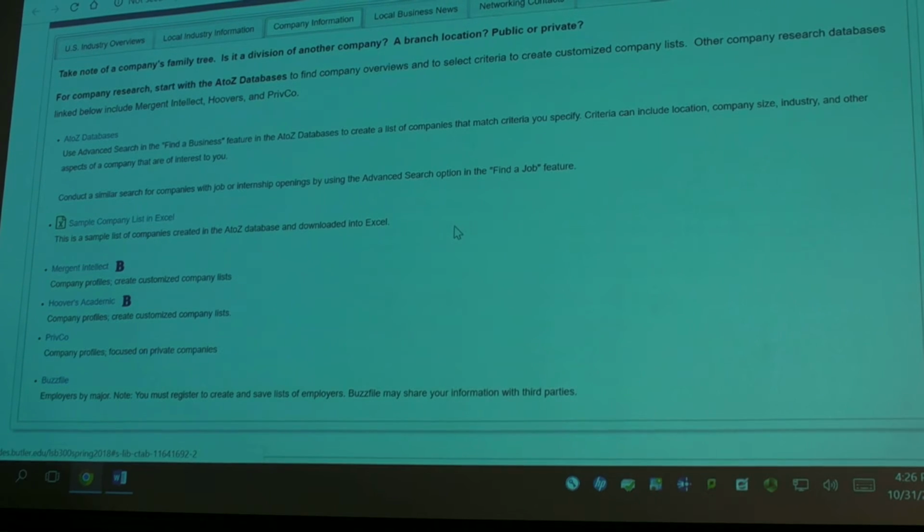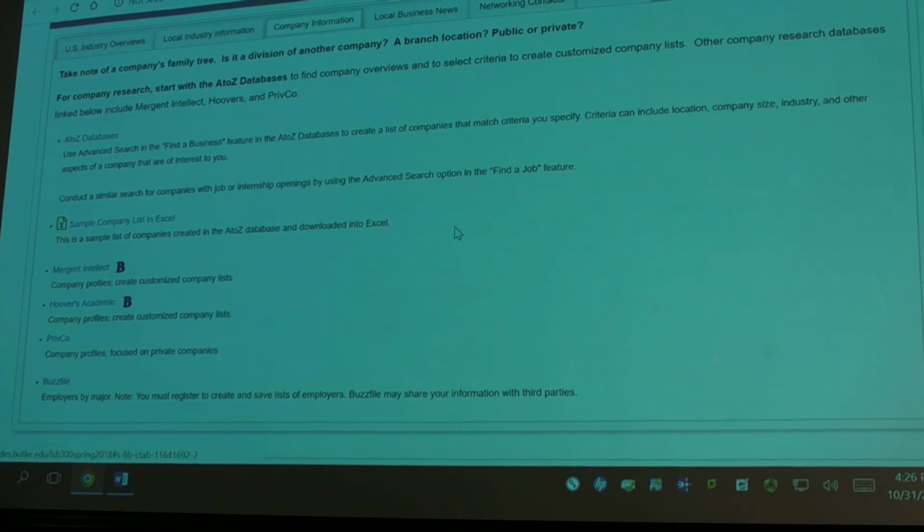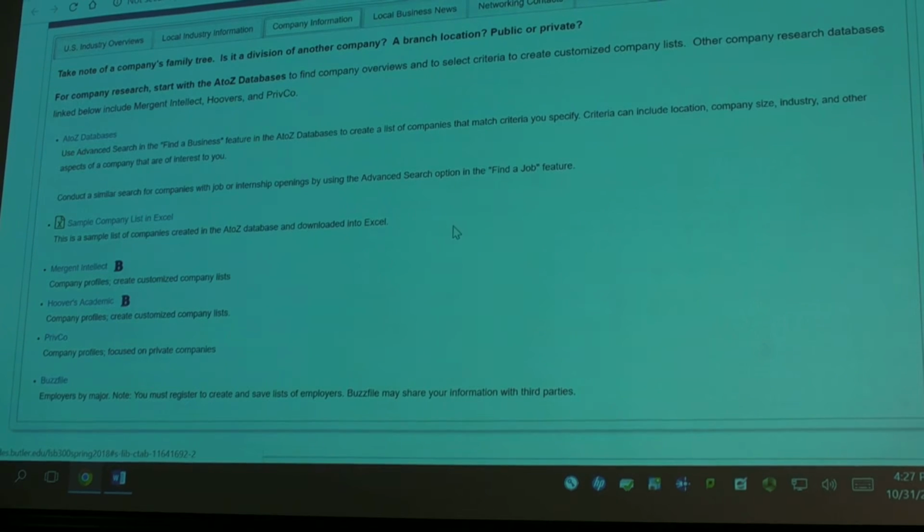So for example, I don't know if you've heard of a company called Yum Brands, Y-U-M, Yum Brands. Have you heard of KFC and Taco Bell and Pizza Hut? Those three companies are part of the family tree of Yum Brands. Yum Brands is the parent, and then you have the branches coming under those. And think about how many locations of Taco Bell or Pizza Hut or KFC there are.